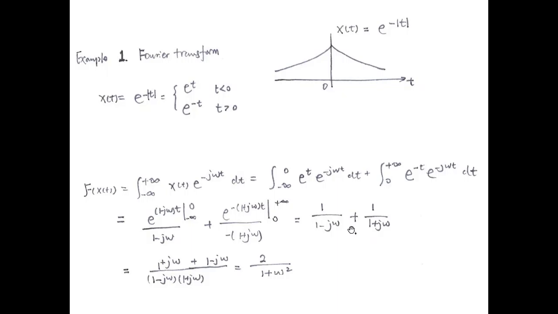It is okay if you just leave the answer in this way. It's already a function of omega itself. But if you are interested, you can further simplify it by multiplying the two denominators. When one denominator comes to the numerator, the other denominator comes to the other numerator. After canceling the j omega minus j omega, we have a simpler form. The numerator is 2, the denominator just 1 plus omega square, because the imaginary terms just cancel each other. Notice that this is plus omega square, right? Because if you look at minus j omega times j omega, we have minus j square omega square. And j square equals minus 1 by the definition of an imaginary number. So that's why this is a plus sign.